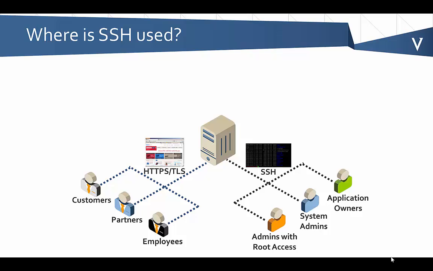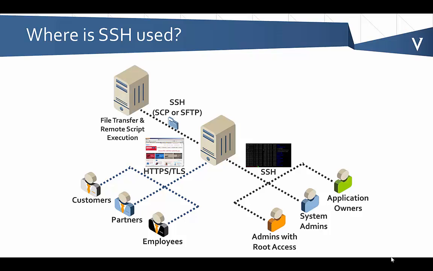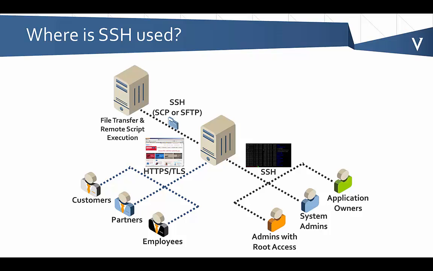In addition to using SSH for administration, SSH can also be used for automation — and frankly, it's very broadly used for automation. For example, an accounting department might say they collect statistics from the sales system at the end of each quarter and need to automatically transfer those at midnight on the last day so they're available first thing in the morning. A system administrator would set up a cron job that automatically wakes up, collects the necessary files, and uses SSH and associated protocols — SCP or SFTP — for file transfer from the sales system to the accounting system. The challenge is this just expands the use of SSH, and if organizations don't understand how it's being used and aren't properly securing it, it's a big risk.